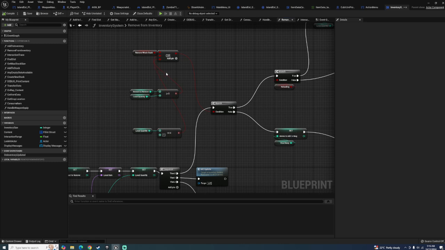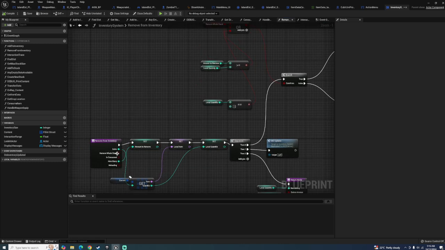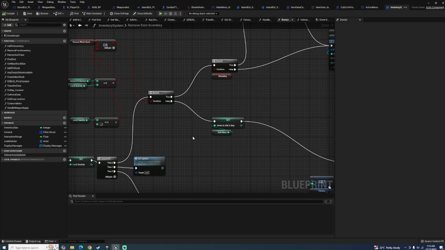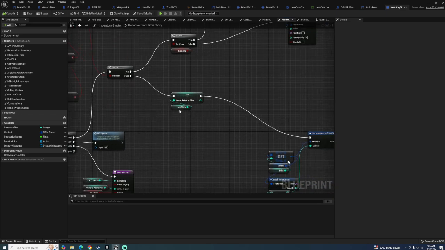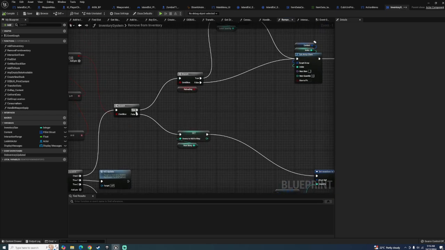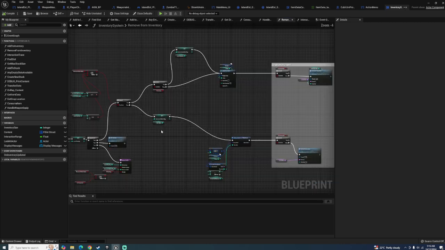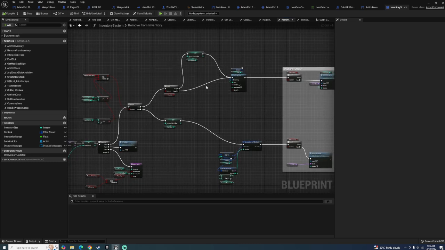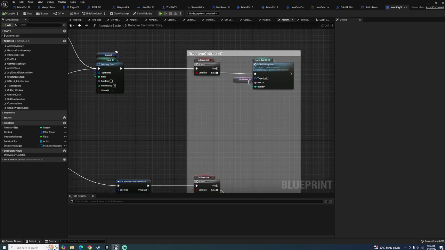If this is 0 or we are just removing the whole stack, then ignore that. False. Okay, so we're removing the whole stack. These are different.